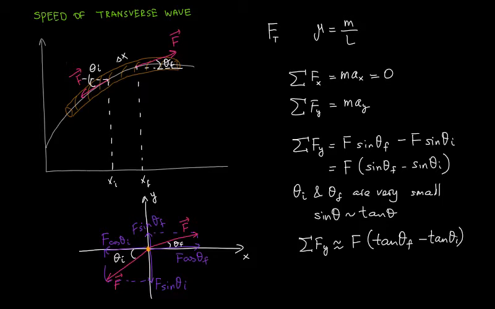But we know also that tangent theta equals dy/dx. Since we are looking at the angle at a particular instant, time is constant, right? At a particular instant, this would be approximately, I mean, we can write this dy/dx as a partial derivative. Now I can substitute the tangent theta with dy/dx into the above equation.